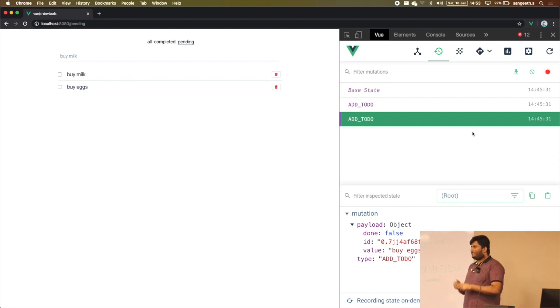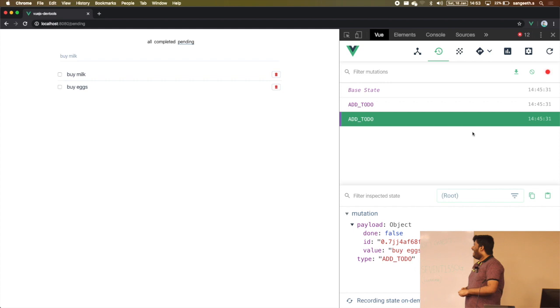So in Vuex, those who have not heard about this, what do you call this? Man, I forgot. So flow state, what is it? No, state management. What was it? Type of? Flux, exactly, sorry.